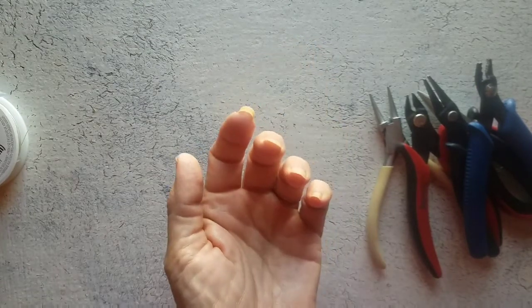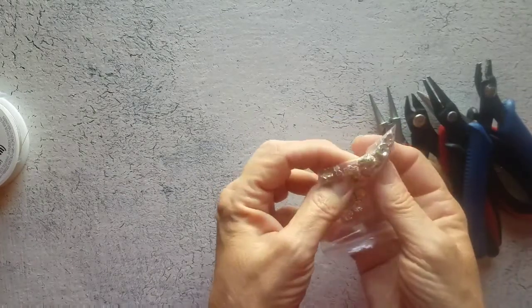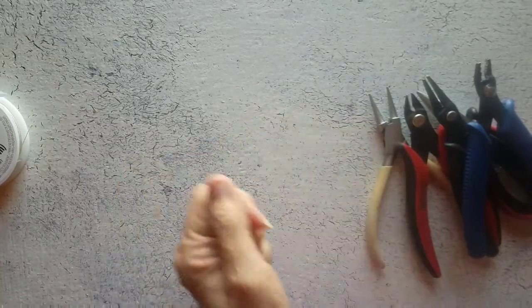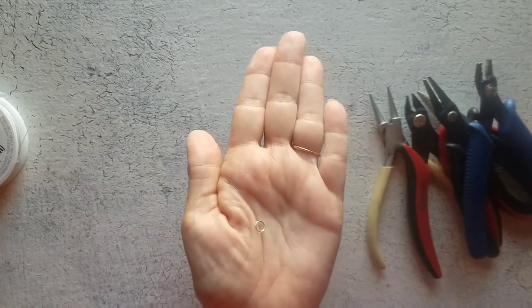You use whatever color you want. You can get a pack that has all mixed colors. There's a purple and a blue and a green and an amber, whatever color you want to use. We need 3 jump rings.